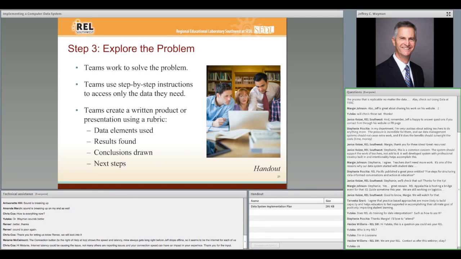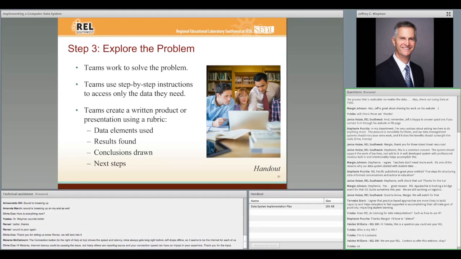And so as they sit there with a funny feeling in their stomach thinking, oh my gosh, I'm going to have to scrape together these data from this system and that system and so on, you come in and save their life and say, oh, by the way, we have this new data system. Here's your username, here's your password, you click here, here, here, and here, and you get your data. And then you can move on to solving the problem. Remember, we're going to repeat this a bunch of times. You do this enough, and people will begin to get familiar with this data system. But, my gosh, you don't make them familiar with it all at once, right?